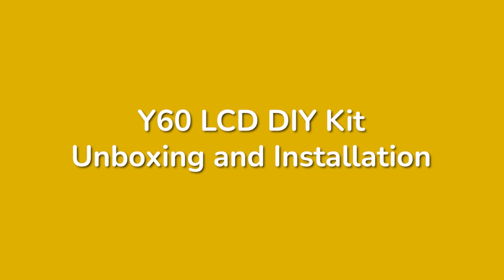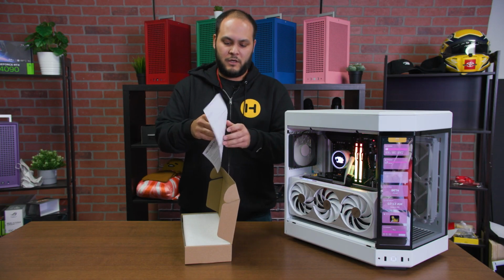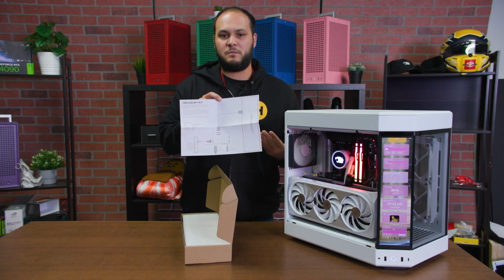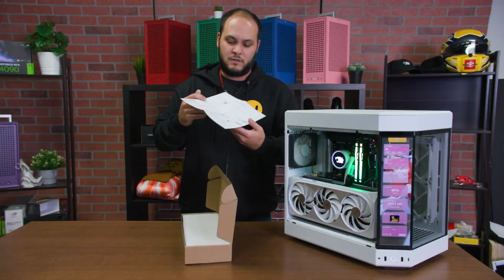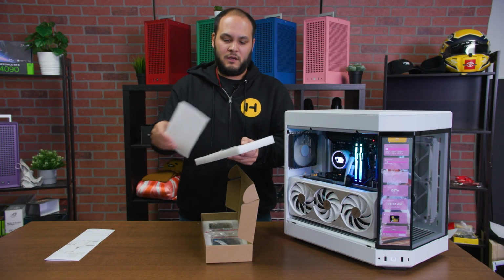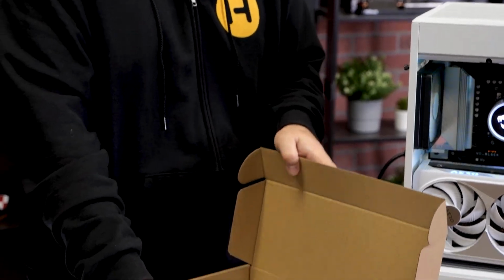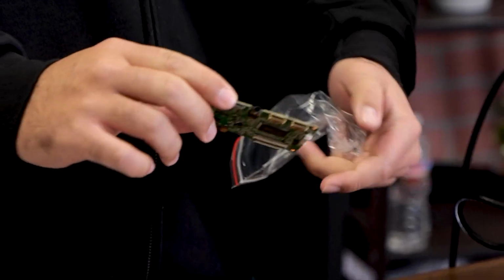So in the box, you will find on top an instruction manual. This will cover basically all of the inputs and outputs and connections that you're going to need to know, sort of like which way things plug in. So make sure to keep this and refer to it as you're doing your installation. Under that, we have the LCD screen itself, which will be in this anti-static bag. And then underneath, we will have the control board here.